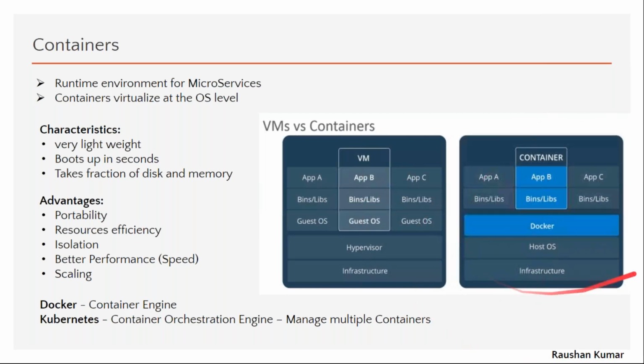But now I'm talking about containerization. I'm talking about containers. Let's say that this is my one VM. I'm showing you one VM here, and I'm splitting that VM into multiple containers: container A, container B, container C. In the earlier setup, I needed 3 VMs to deploy my application: app server, web server, database server. Here in one VM itself, I can create 3 containers. I can have one container for the app server, one container for the web server, and one container for the database server. Just imagine how much resource I'm able to utilize now.